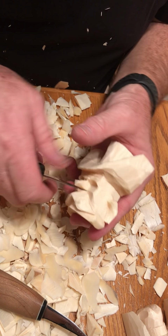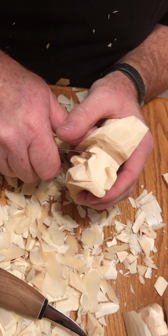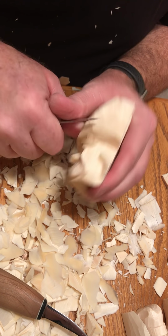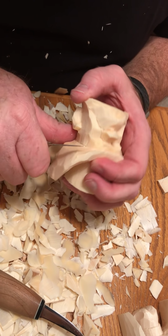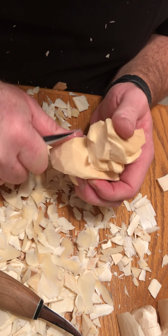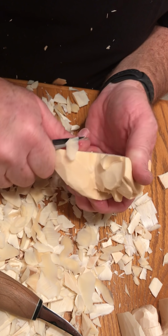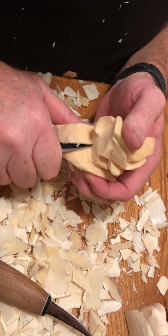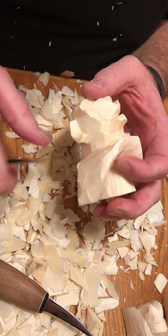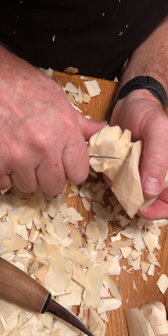Okay. That eye, see how coarse it is? Just take and cut that off now. Round it off, give him some. Now, next thing we're gonna do is give him part of his beard, okay? This is looking a lot better here through here. You can see how thin that's getting. The grain's going the right way, so it is pretty strong. But I don't wanna snap it because I push pretty hard.